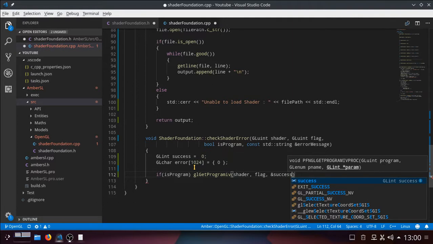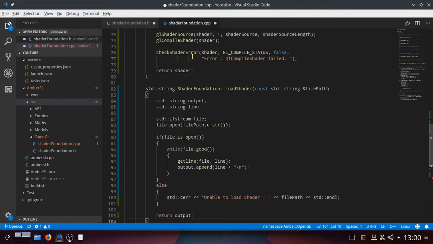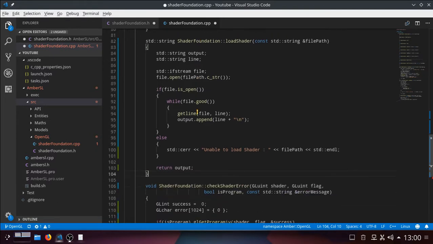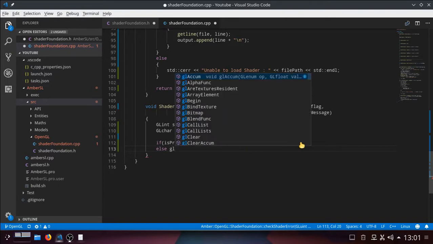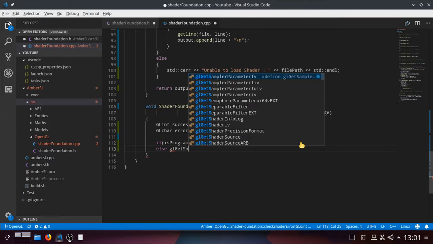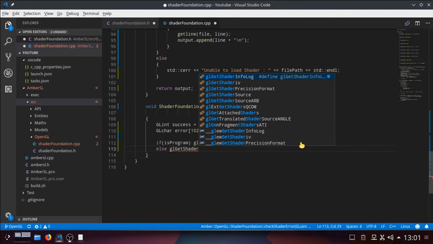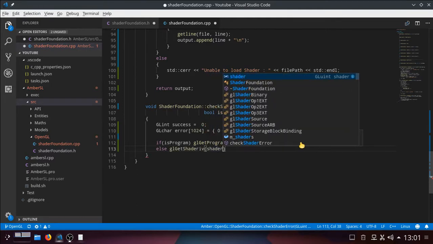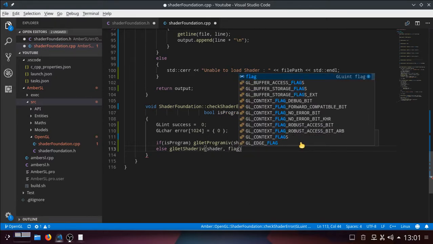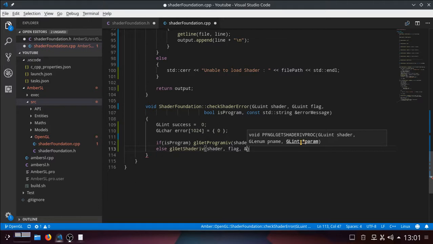So at this point, as we are being sent through, say, from here, checking the shader, well, that could have been successful. So what we are going to do, we're going to check for errors. We're not going to check the error. So there may not be an error. So all we're going to do is ask it if it was successful or not. There we go. If it isn't a program, we've got to do it slightly differently. We have to go GL, and this time it's going to be shader, because that's what we use, isn't it? Yeah, GL get shader IV. IV just stores, it's a convenient little switch that gets pulled by OpenGL automatically that tells us if something was a success or not. So it gives it to us. We don't have to make it happen. It does it itself. Shader, flag, and success. So it's the same thing twice, just using different GL gets.